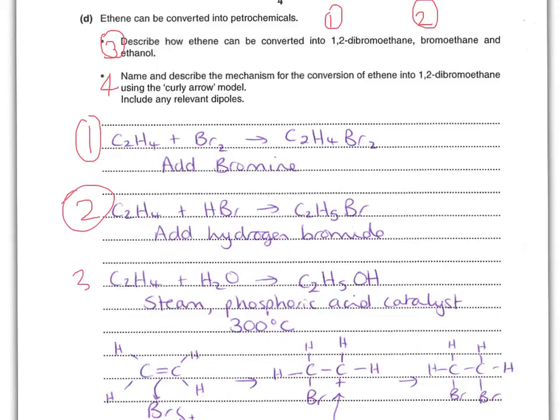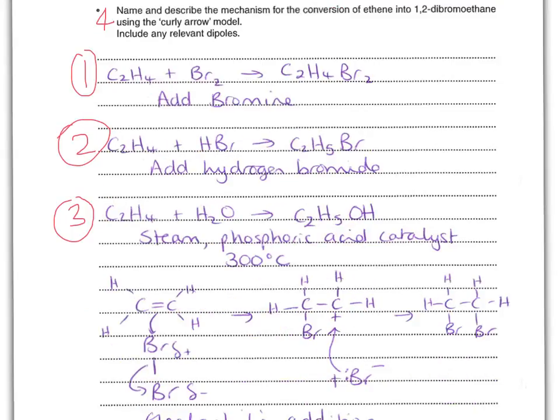And thirdly, to make ethanol from ethene, there's a little bit more credit available here. So we're going to add steam. So we need water or steam. If we're going to say water is what we add, then we need to show a high temperature, a temperature above 100 degrees to show that the water would actually be in the form of steam. So that's going to get us a mark. And then another mark for the acid catalyst that would make that happen. So far I make it 4 marks scored.